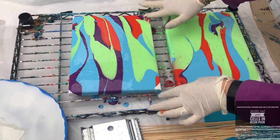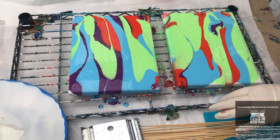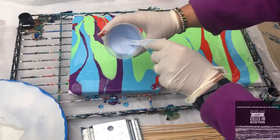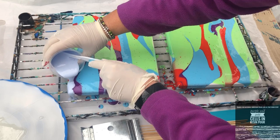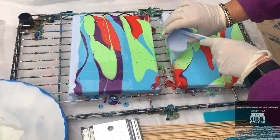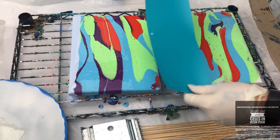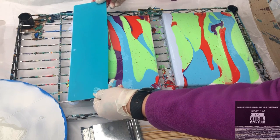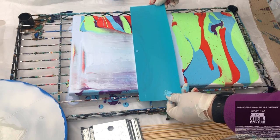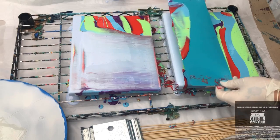I wanted a real opportunity to see if hand sanitizer is going to be effective, and in order to do that I had to mix up fresh paints. Look at all the air bubbles producing cells anyway! All right, let's do our thin layer of the light blue — there we go. I'm going to just pull this ever so gently down. Not in a rush — oh, I didn't catch it all, better just keep going. Look at that! So annoying when that happens. Then I'll turn it over and do this one first.